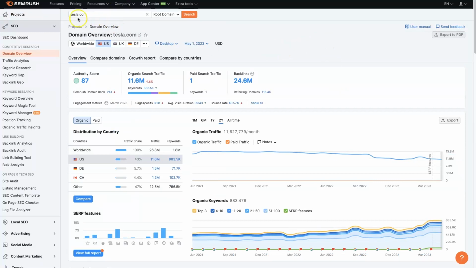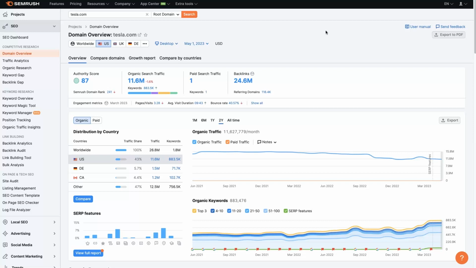And we can put Tesla's URL in here, click search, and take a look at the domain overview. This is going to give us tons of information as far as what they have going on, where they're at with their online marketing, what's going on with their website, where their traffic is coming from, which is then going to inform our decisions about, all right, should we actually go into making electric vehicles? Or if we do, maybe we don't use digital marketing, right? Or who knows what you end up finding out. But this discovery phase is extremely important.